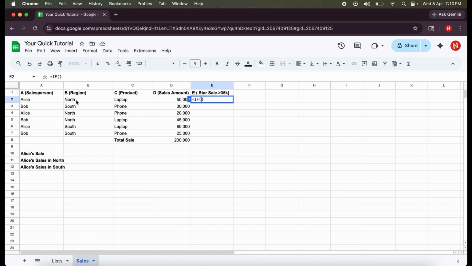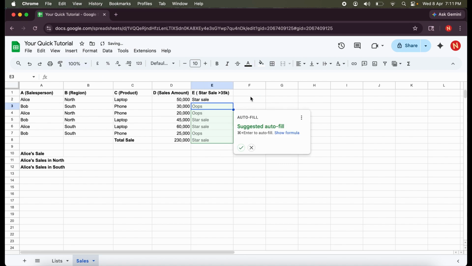In this case we want the D value to be checked if it is greater than 35,000. And if it is, then give the value star sale. And if it is not, after a comma, we will give oops.